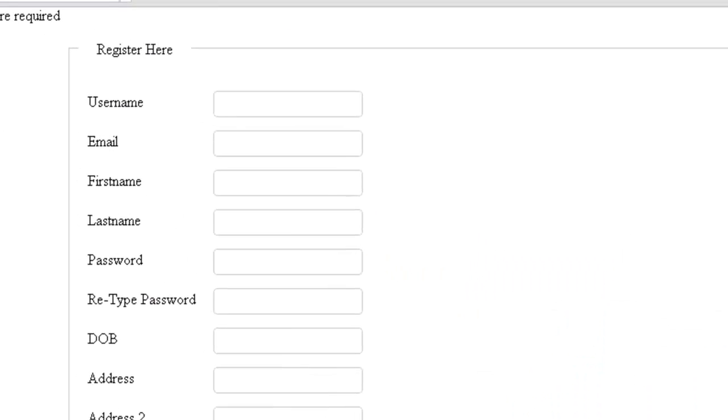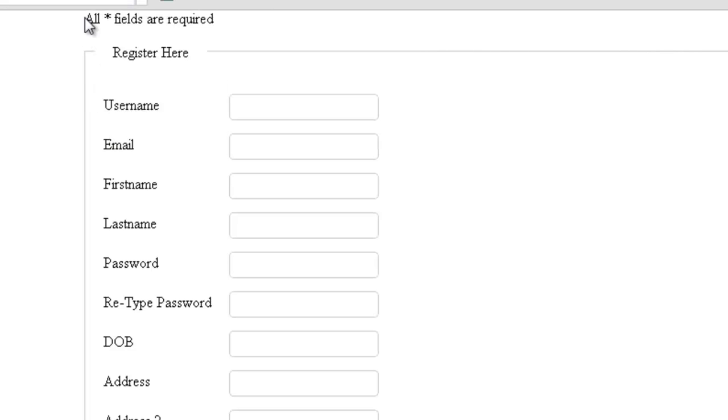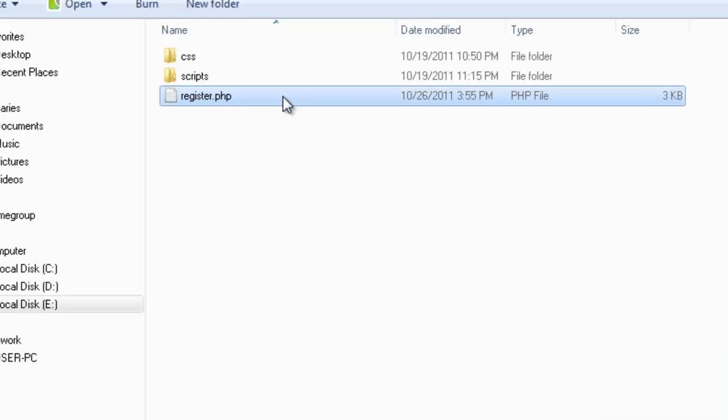So if I go back, refresh the page, and hit register, you will see the same kind of error, but it is not in the corner. Now it is out here on the top, and it is inside a div, so you can provide any kind of style, some padding, a red color, or all the styles you want. If you want an image for an error, and the same way the success message is going to work.